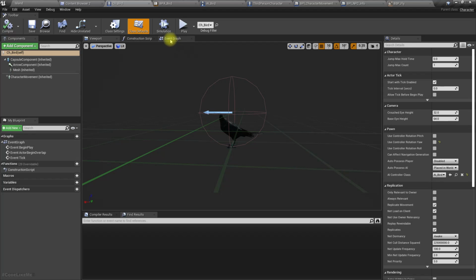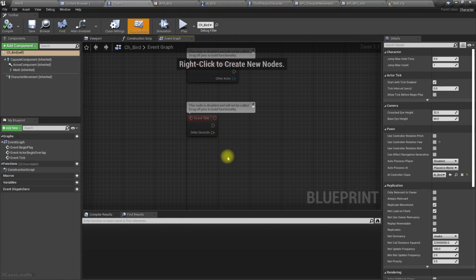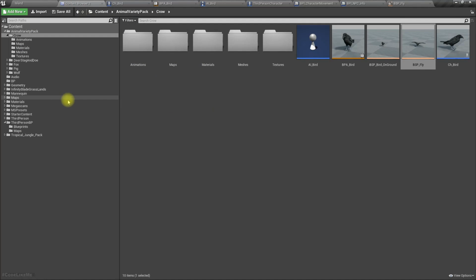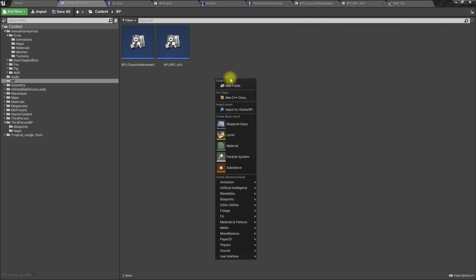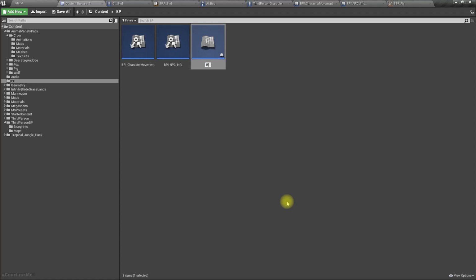inside the bird character, let's create a function to fly. So first let's create a blueprint interface, BPI fly.